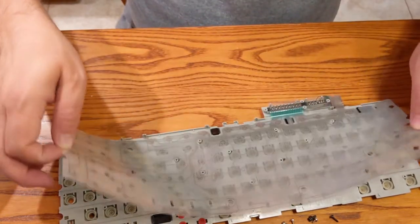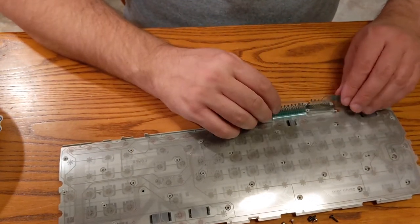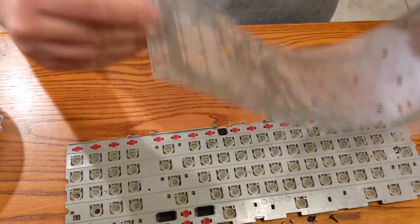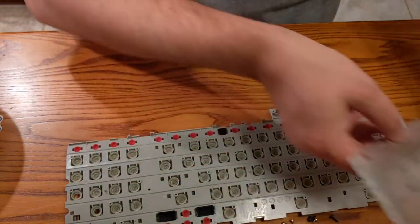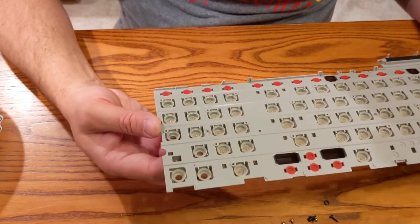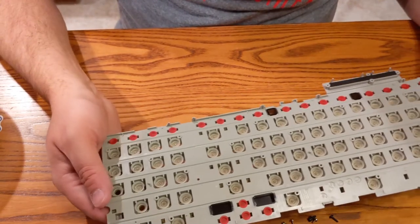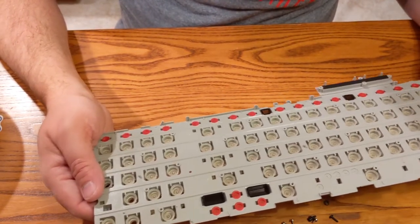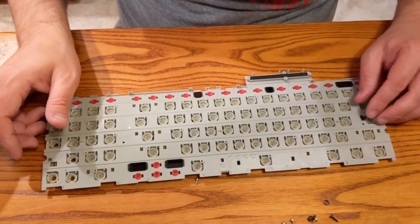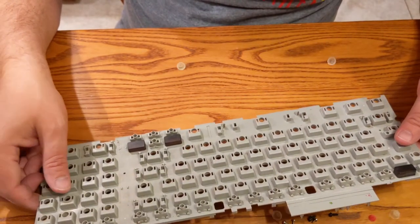So here's what we're gonna do, all right? Let's see if we can pop this off, get this out of the way. What we can try to do is take these domes down here. It looks like we have four, 1, 2, 3, 4, that are messed up, and we can try to maybe steal some domes from other machines, or other keys, I should say. Less. Whoa, there they all go.